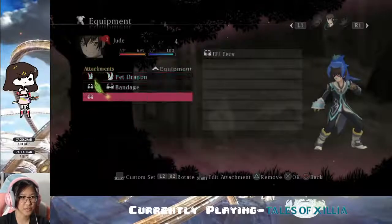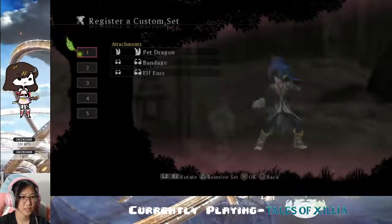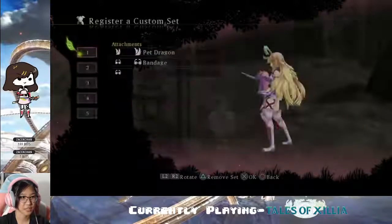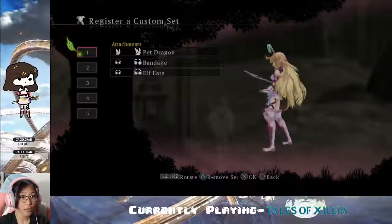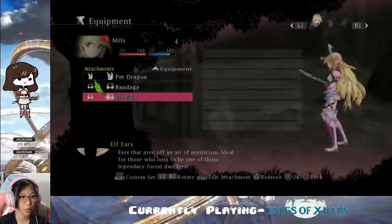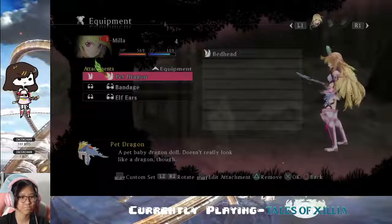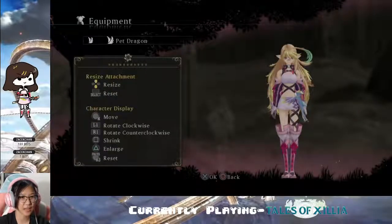Oh, that's dangerous. Elf ears. That means I should register this. Yes. Shoot, that's dangerous. Register. I lost. Wait, no, what? Why is her... No. Oh, it's because I got rid of her bed. Damn it. I have to change everything again.